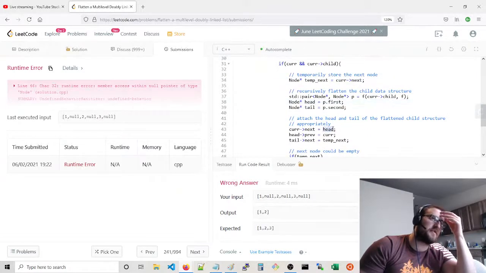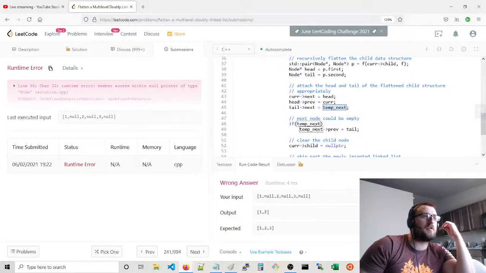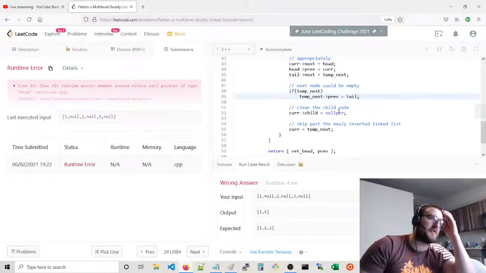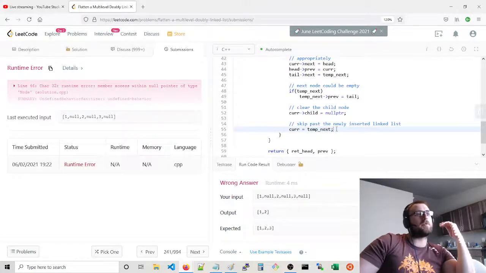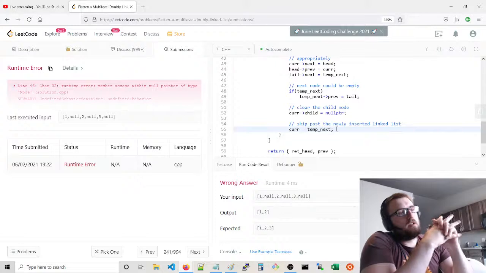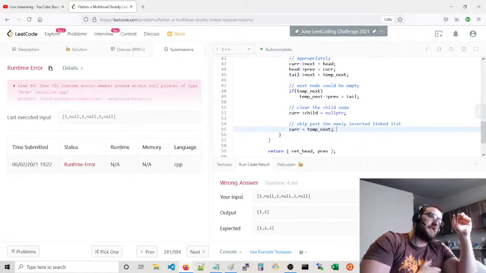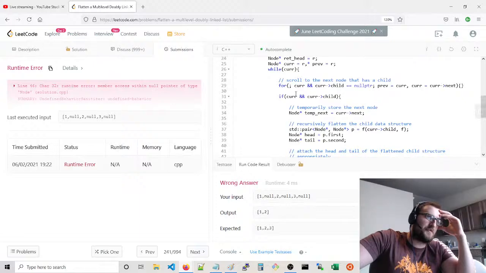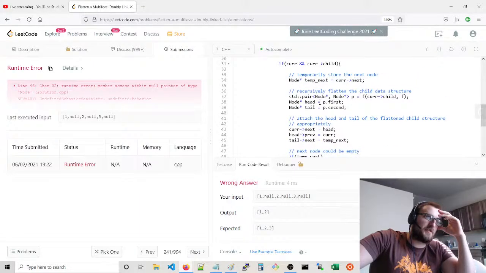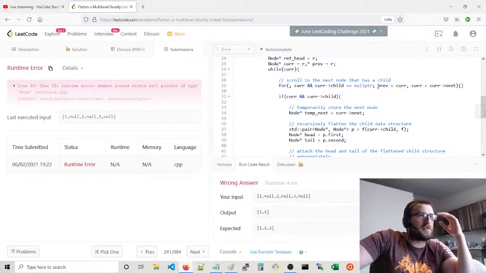Current next equals head, so current at this point is 2. 2 then points to 3. 3 points back to 2. 3 points to empty node, and this empty node doesn't. Yeah. Wait, what's wrong here? And then current. That's why. I think that's why. Because now you update your empty here. Current head is 2. I think the previous doesn't get set properly, right?